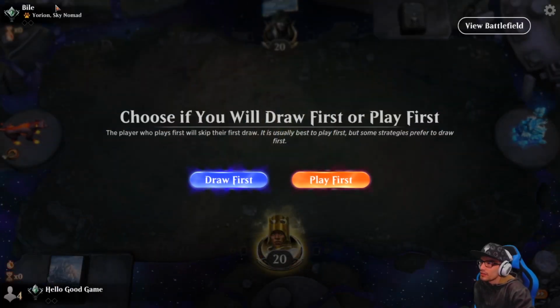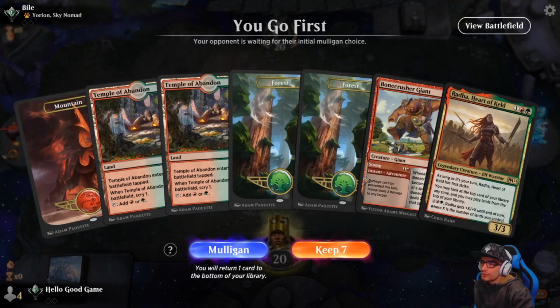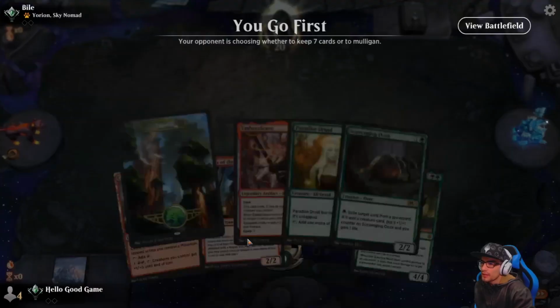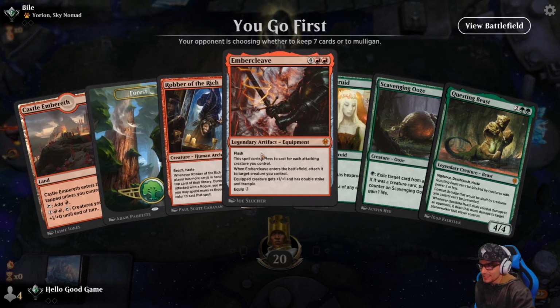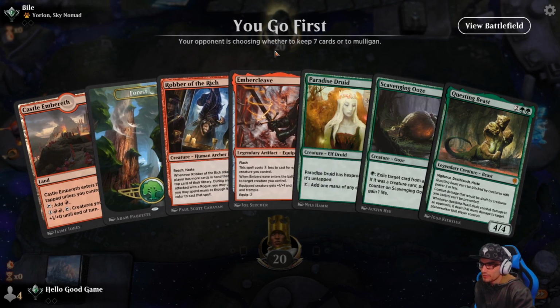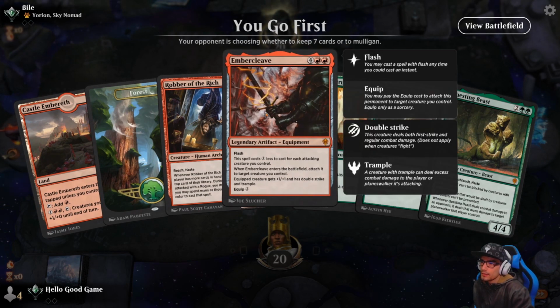Playing first again. Yorion the Sky Nomad. Oof. It's a lot of lands. We have to mulligan this. This, on the other hand, looks very spicy. I think we're going to toss our cleavage. Just throw it around.